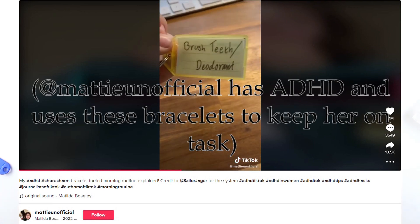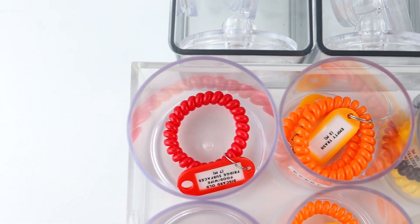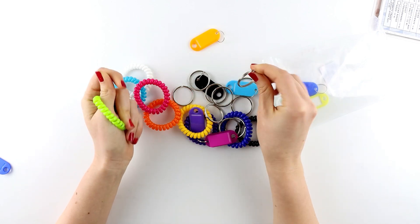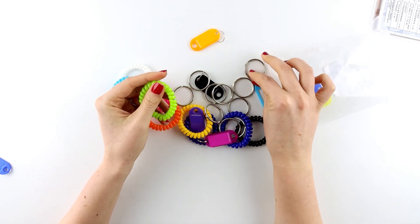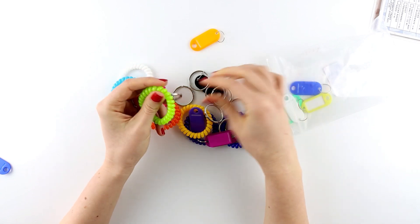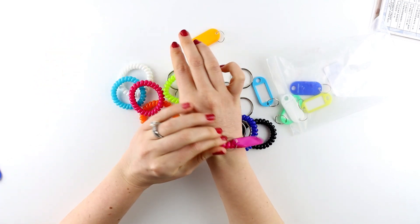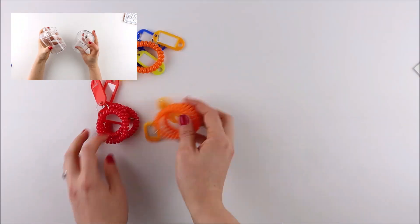Today I'm going to be showing you how I modified that system to work with a planner. I purchased these wrist keychains online — they come in 10 different colors and they come linked onto the bracelet, but I already took that part off and I'm going to be adding these tags on here. I took off the original part because it was too annoying due to the sound it was making, whereas this version still gets my attention — it's annoying enough that I want to get the tasks done and take the bracelet off, but not so annoying that I don't want anything to do with it.